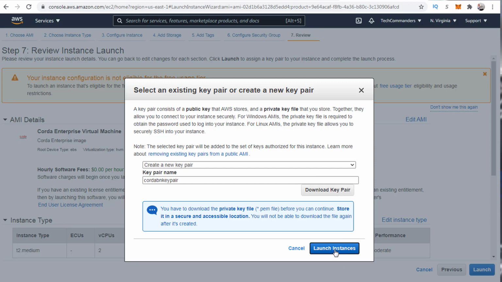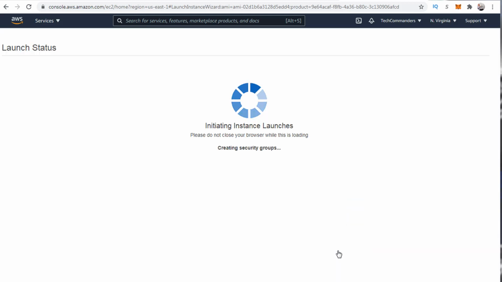Once you do that, you launch it. Now, before I launch it, one quick note. The reason you need a key pair is if you want to connect via SSH to the virtual machine, you want to be able to manage the virtual machine. So you typically want the key pair on your management network or your management node that you're using to access the VMs in Amazon Web Services. And you typically want to use PuTTY, for example, as a way to connect. That's another lesson in itself. I don't have time to walk you through that, and I want to keep it on par with getting this deployed. So I'm going to go ahead and launch that instance.